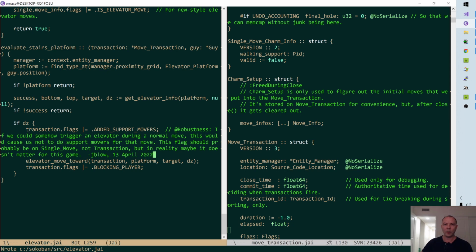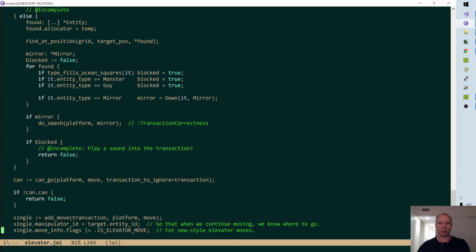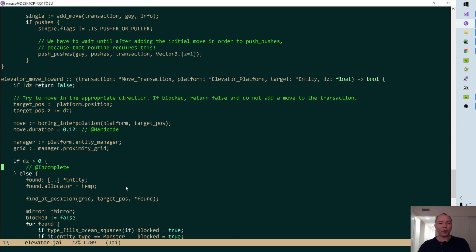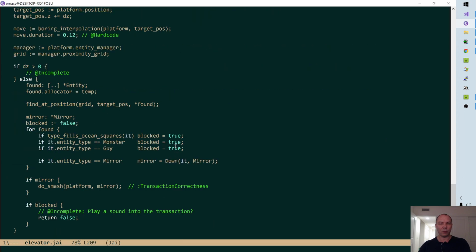Okay. Is the incomplete comment? I don't know what incomplete comment you're talking about. There are so many in these. Oh, this one? This one that I typed 10 minutes ago. No, because the goal of what's supposed to go here is determining when the elevator is blocked and can't go where it's trying to go. And the thing is, we ain't even got to the point where it can carry things at all. So it like kind of can't be blocked by what it's carrying.